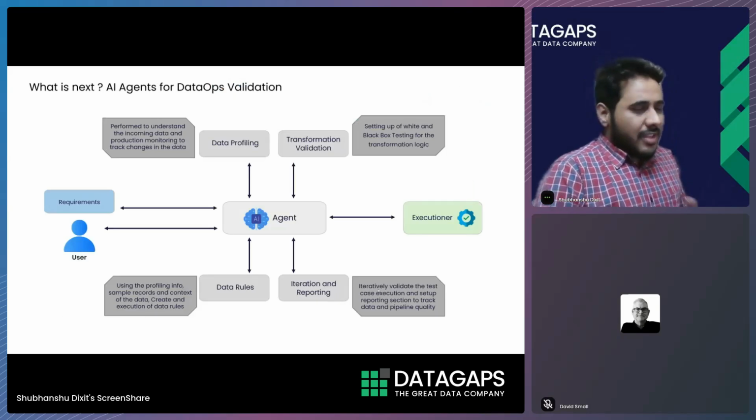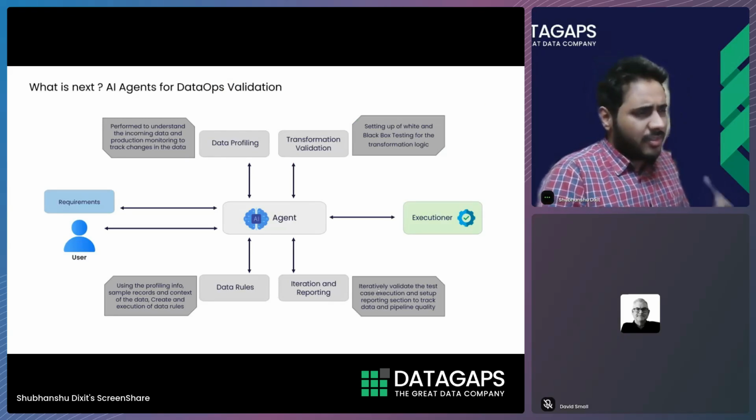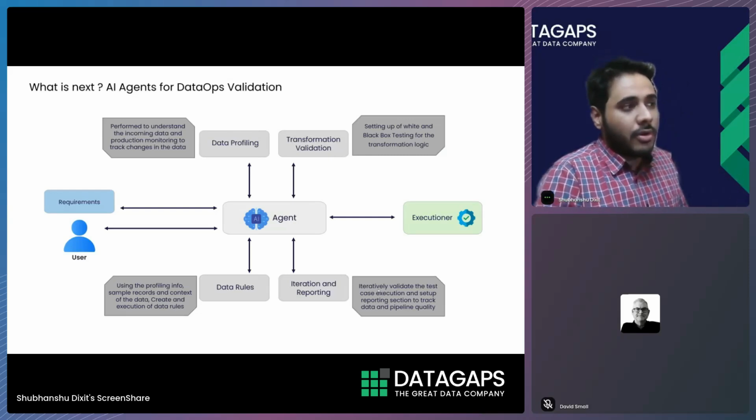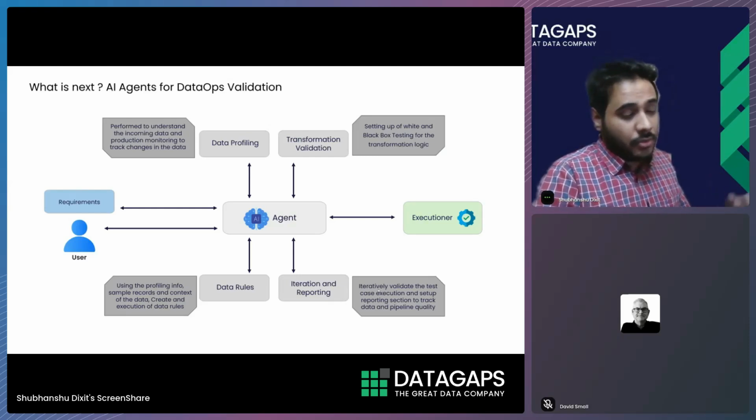Now that we've defined what exactly we can work from an automated perspective in terms of version control, let's see what our aim here is. This is going to be pretty similar to what Dave was discussing earlier, except we are defining this in a different block format. What we are aiming to create is, of course, an agentic or AI agent here, which can fetch requirements from a particular user or contact the user itself, apply a good amount of profiling and create the rules accordingly, and of course, create the transformation validations as well. In fact, the latter two are something we will be seeing in our demo live today.